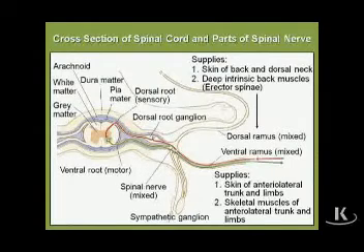And it's that short section, that short 1 centimeter of length, that's actually occupying the intervertebral foramen. So that means that medial to this point, we're inside the vertebral canal, and then lateral to this point, we're outside the vertebral canal, and going from here to here is where we're going through the intervertebral foramen to get from inside to outside. So that's the spinal nerve. We said that the spinal nerve gets formed by 2 roots, and we can see them here, and let's talk about them one at a time.